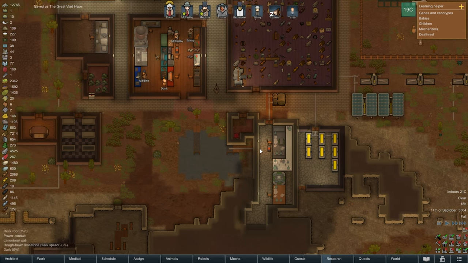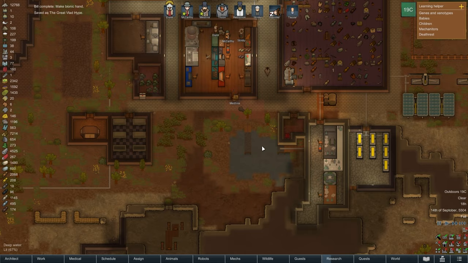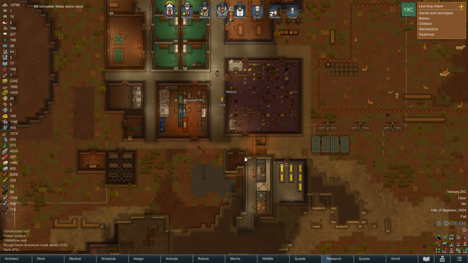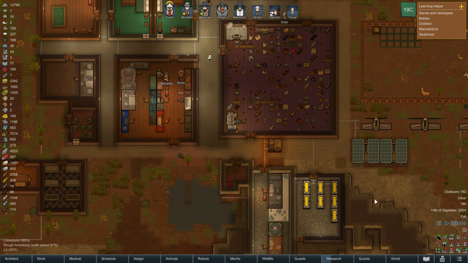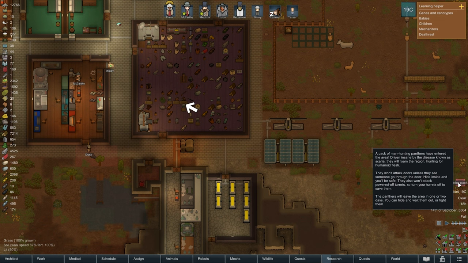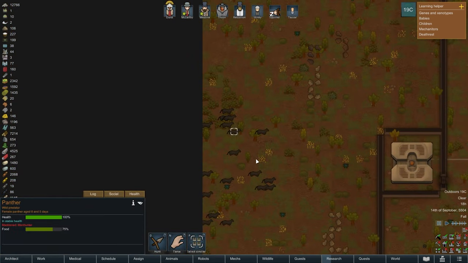Alright, had to load my game again because of the infestation. I went ahead and got a mod that disables infestations. I should have disabled them when I created the game, but I thought I could deal with them. Okay, yeah, manhunters. So that's what we get instead. This event, which is fine. Manhunters, that's fine. Panthers, how many are there? Oh God.